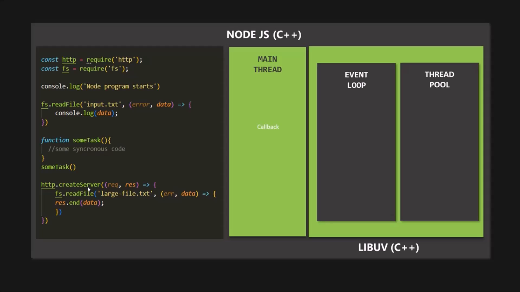The event loop is where most of the work is done in your Node application — it is really the heart of the entire Node architecture. But some tasks are really too heavy and time-consuming. Since callback functions also get executed in the main single thread, if a callback function performs heavy tasks like file reading or writing, it can block the main thread. For example, inside the callback passed to createServer, if we try to read a file using readFile, that is a heavy task. In that case, that task will not get executed in the main thread — it will again be passed over to the thread pool where it will do its job.